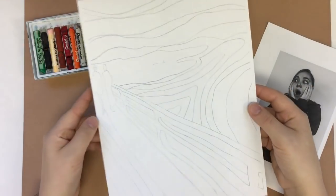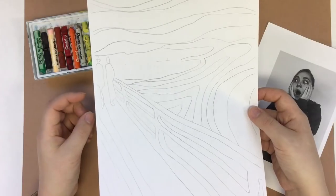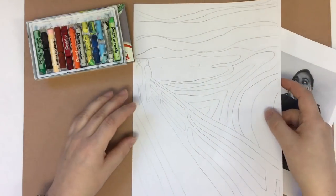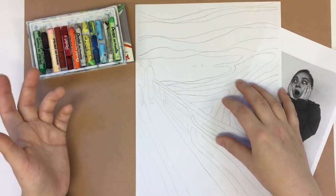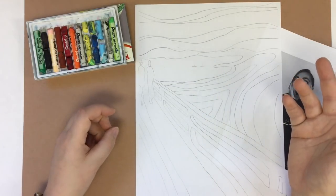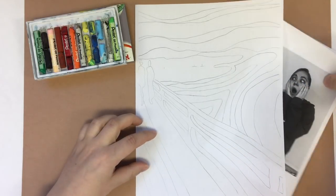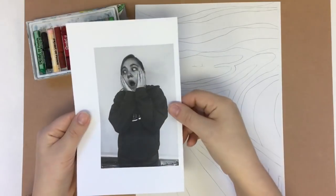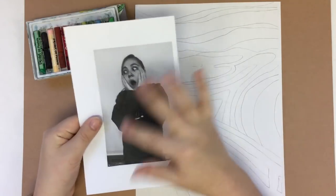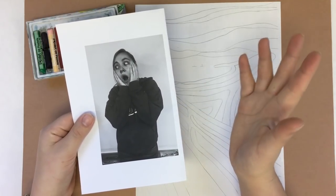So let's get started. You're going to take your paper here, and you do not need to use the outlines on the paper exactly if you don't want to. This is just a reference so that you have the basic structure done. Isn't that nice of Miss Courtwright to have that done for you already? You're also going to be getting a picture of yourself. I have already taken a picture of you, or if I have not, let me know and I will take a picture of you and we'll get it printed out for you.